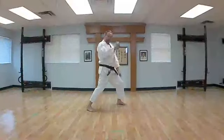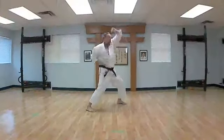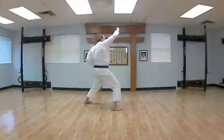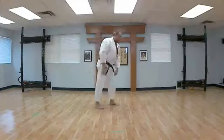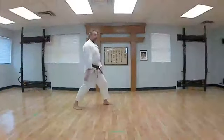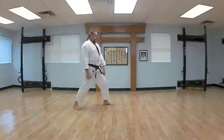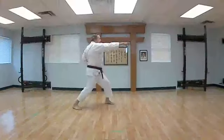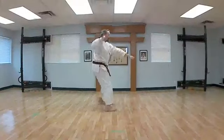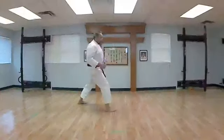Then do the one stepping back. Walk, come, walk, come, walk, come. Switch your feet. Going forward, this is the outside block, reverse punch for the first set. So from here, outside block, reverse punch, three times. Change feet and repeat.